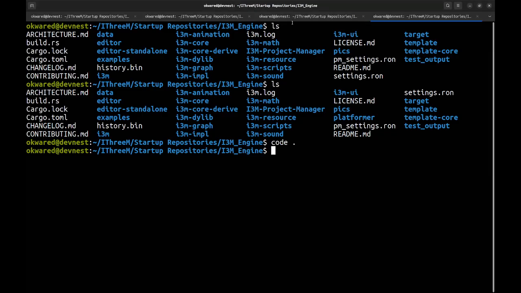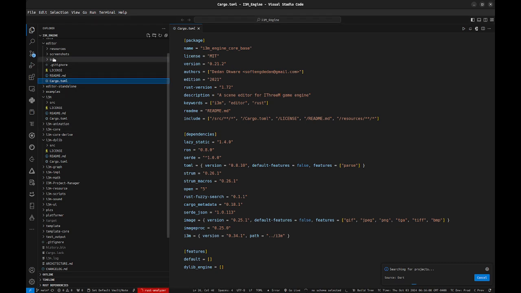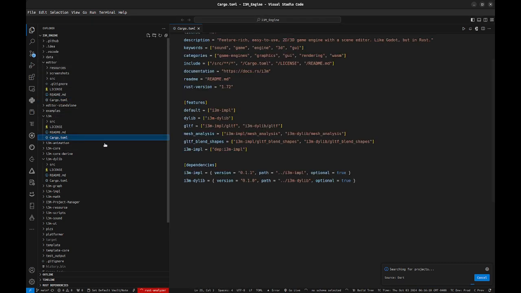What error are we facing here? No package matching for that one. Alright, so we have an issue with I3M itself.